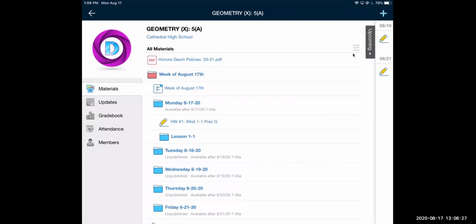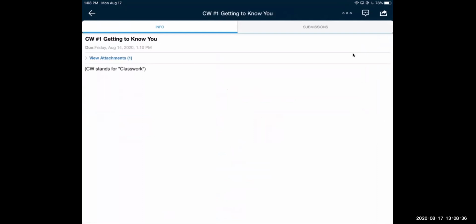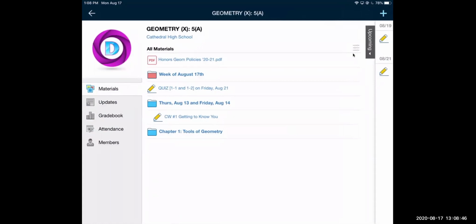Nyla, look at the screen for a minute. In the Thursday, Friday folder, it says CW, it's classwork number 1. Go ahead and look at it. There's an attachment there, and I want you to fill that out and then submit to Schoology. I'm going to start teaching in a minute, so it doesn't have to be right now. It's just I need it from you because it's about a get to know you kind of thing. All right, and then what was I going to say?